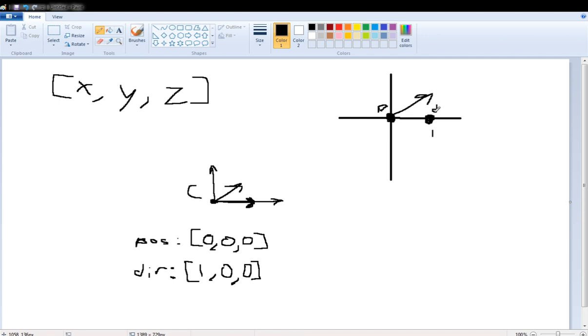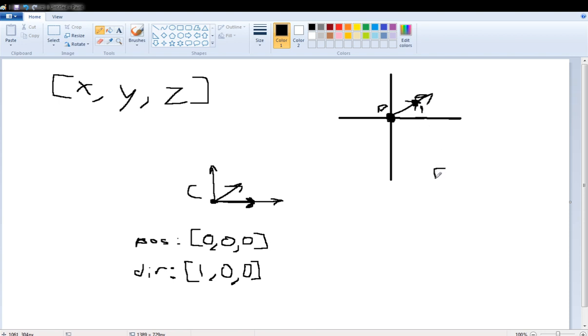Let's say we had a direction that was not here, but a direction that was here, facing directly at Z. And let's say this was at Z equals 1.